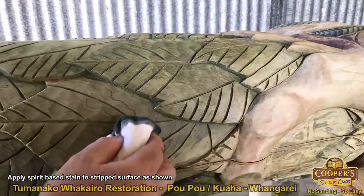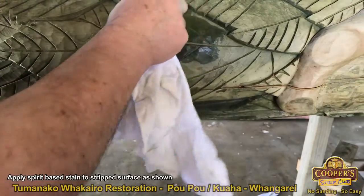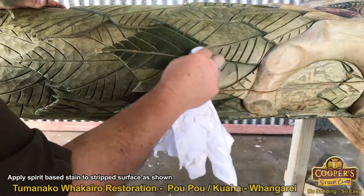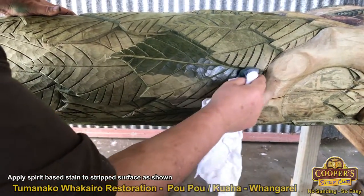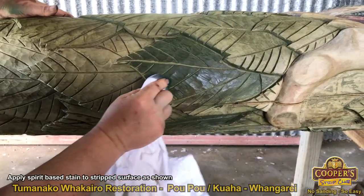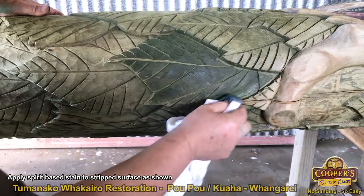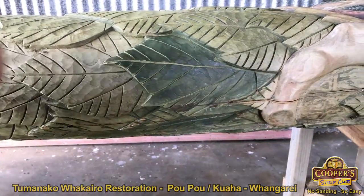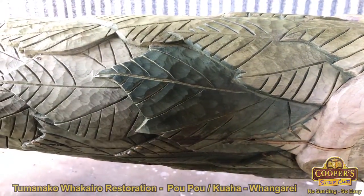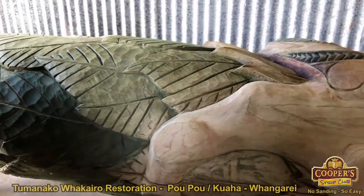Spirit stains are a bit of a trick to use. They're quite fast in their uptake compared to, say, an oil or a water stain. But for this sort of job, you absolutely need to use the spirit stain. Now when it's wet like this right now, that's the colour it's going to be when the new finish goes on. I'm going to afterwards get a fine brush, one of these, to get into those little veins. But for now, I just wanted to show you this as a bit of an idea of it.